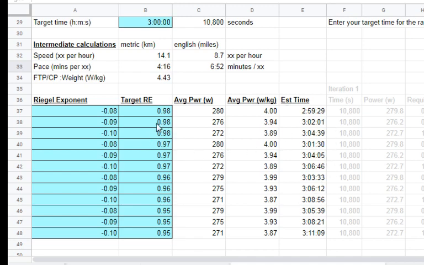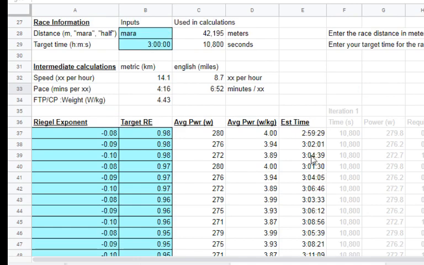So back to this example. As we look down at these times here, 0.97 with this Riegel factor is 304. 0.96 running effectiveness with minus 0.09 Riegel, 306, and then a 0.95 running effectiveness, same Riegel, is 308. So currently, he's not running a 2:50. And that's plain to see, and he knows that.